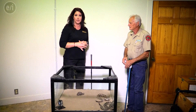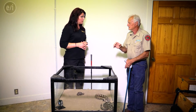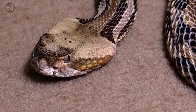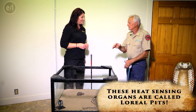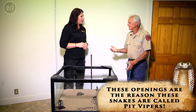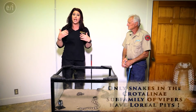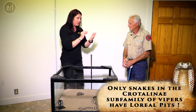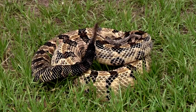Tell us about that — that's fascinating. They will make a strike sometimes at something further away, but that's just to scare you. But if they really want to bite you, they have these heat-sensing pits on the side of their head — that's how they take their food. By feeling the heat, they judge the exact distance to the prey animal, so they don't smash their own head. They have to be careful not to get injured too. That animal comes at something so fast, but it's actually very delicate — super fast, then it pauses long enough to strike and pull back without hurting itself.